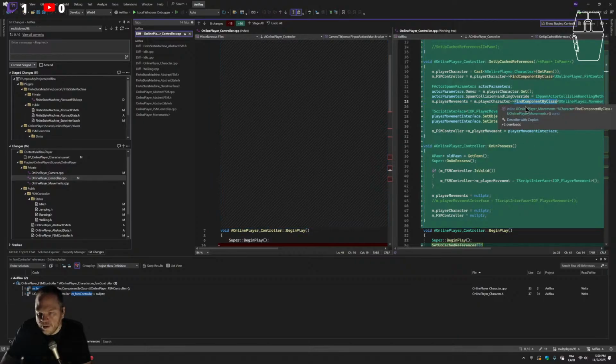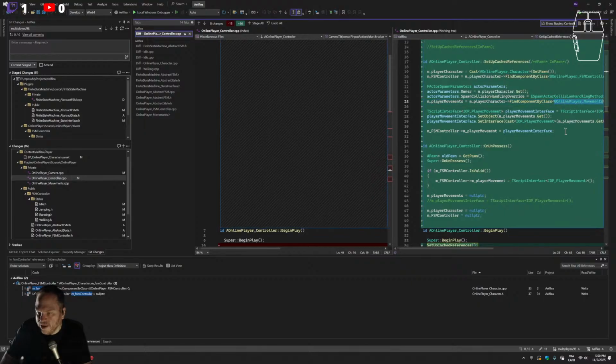You shouldn't do this in a loop usually, because now this find component will try to find something that matches this class inside your character. So it will loop, and you want to avoid loops in a loop.